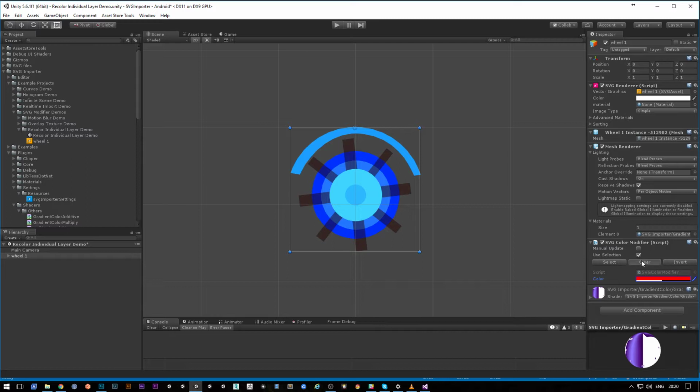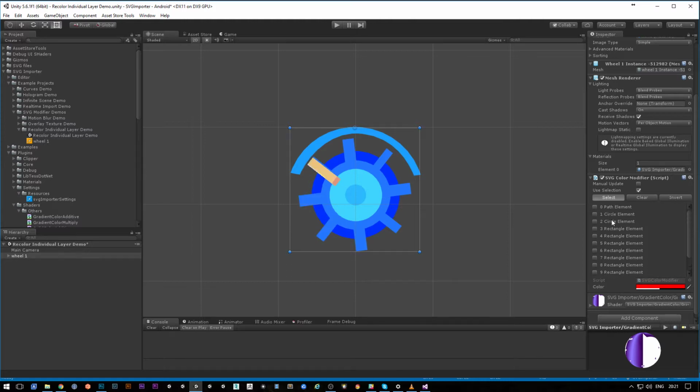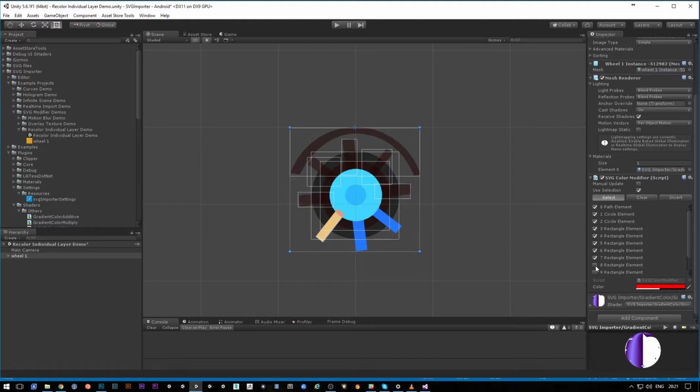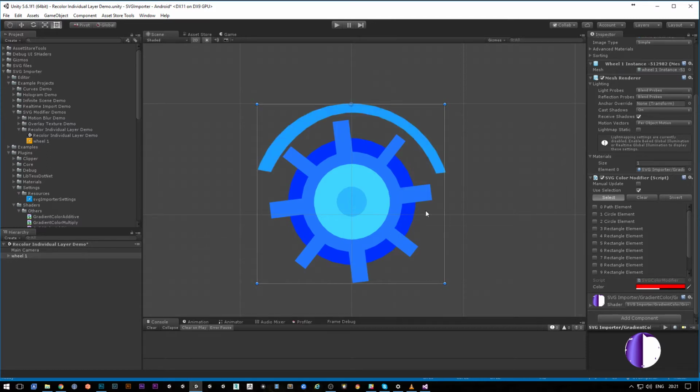And now what's interesting, I think, is how we can actually make the selection. It's as simple as clicking this select button, and now as you can see we have the full list of the layers which we can select, and we will also see these individual layers in our viewport, which is useful as well. And if we want to click on a specific layer and select it, it is of course possible. So as you can see, this layer was selected, and if we want to select multiple layers, we will use keyboard modifiers. That means when holding Shift, I will select multiple layers, and when holding Alt, I will deselect these layers.